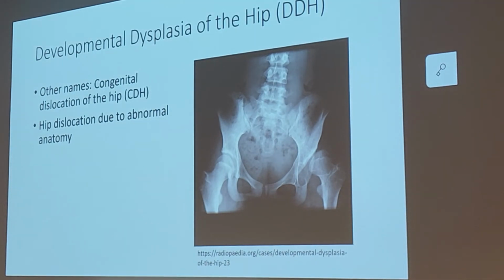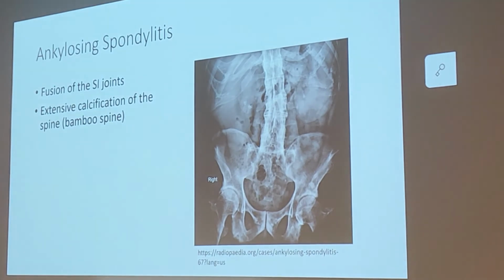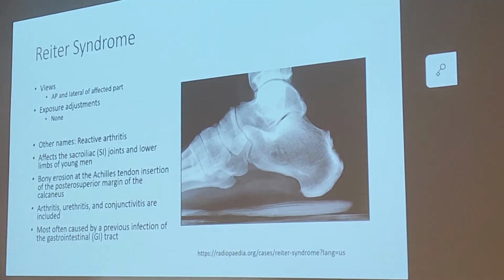I'm sorry, was Reiter syndrome the one that was also related to the GI tract infection? Yes. So Reiter syndrome, if we go all the way back over to the heel here. What's important about this one? This one is unique because it's caused by a previous infection of the GI tract. So there was a GI infection, and somehow, after the infection resolved, it made its way down towards the heel.